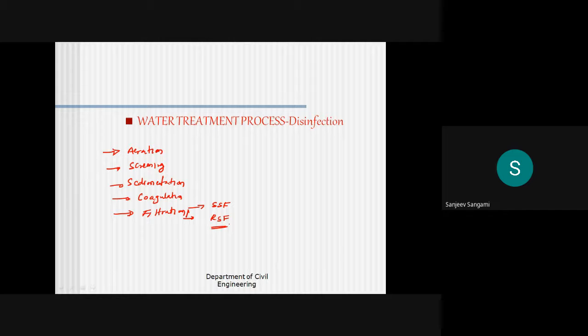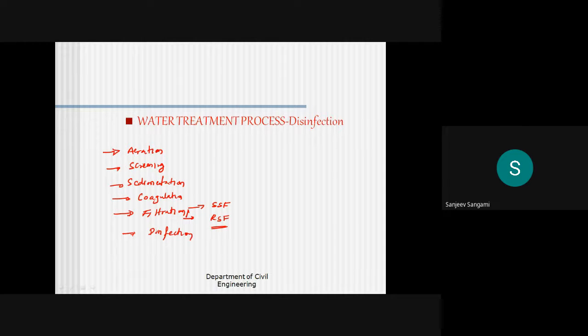Of course, the theoretical part we almost covered. Based on this, we'll take up some more numericals, maybe after completion of this disinfection. Why I'm keeping the problem part aside is that those who are targeting the problem part can concentrate on all the aspects, all the units. Then we'll move on to the disinfection process.